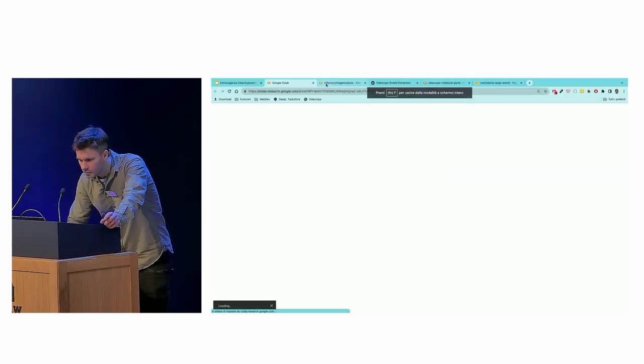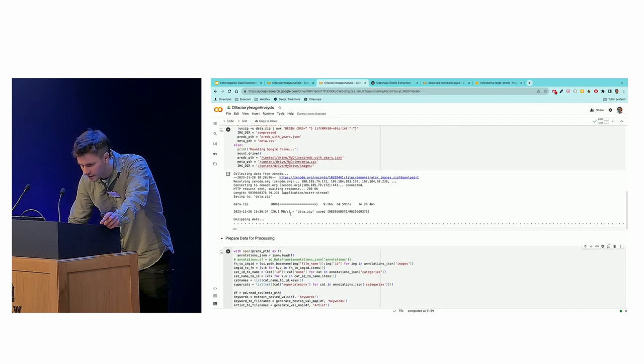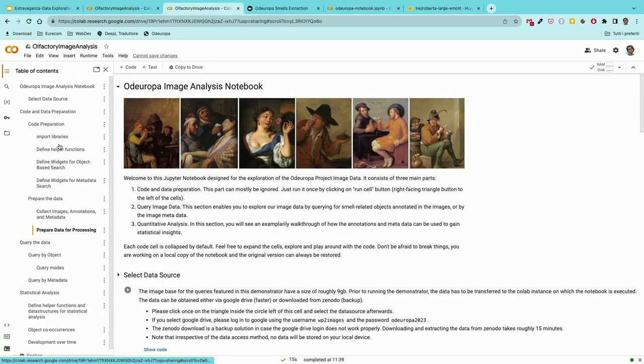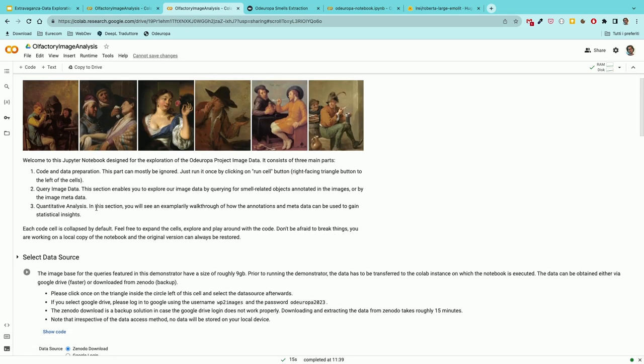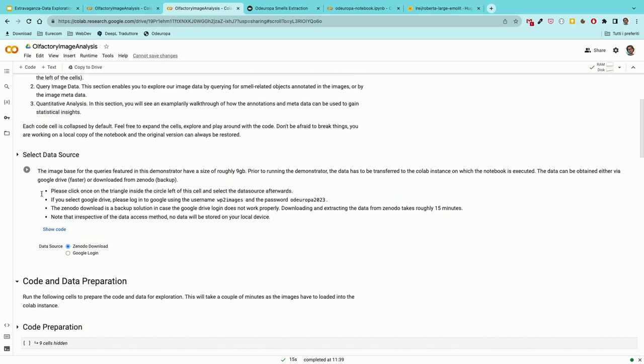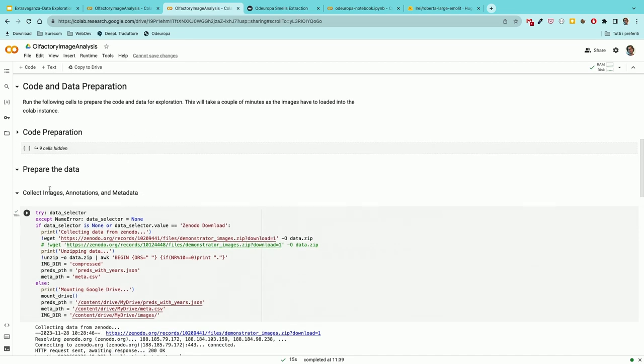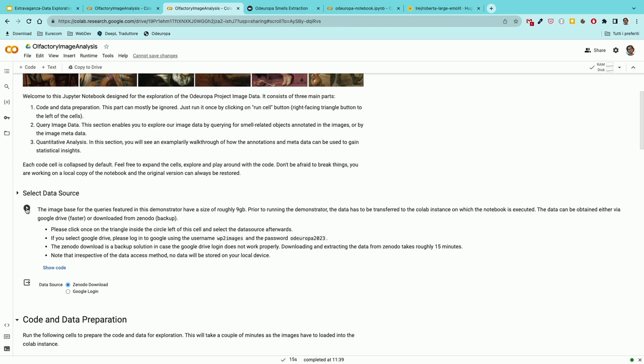And I hope that preparing the data is already ready. So first of all, you can get an overview of what you can do by having this table of contents, so you can just navigate where you want to go. The first things you have to do are some preparatory steps, which is, in our case, first of all, downloading the data, and this takes some time, so I would ask you to do this once the handouts are being given to you, so you can start working with it as soon as you have finished the easier tasks. And you do this just by clicking on these little triangles.